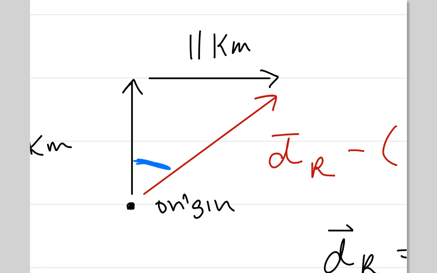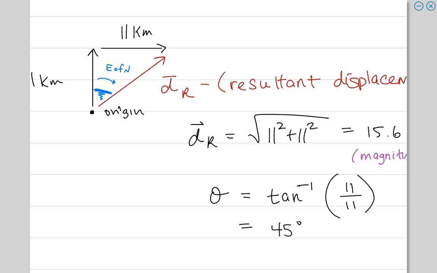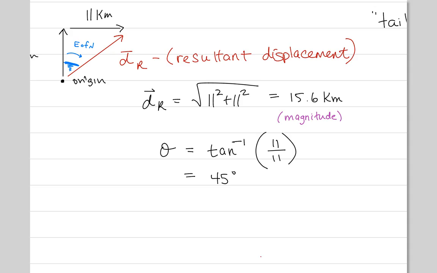So in here, what angle is this? That direction, right? So it's going to be east of north, and we know the angle is 45. So finish this off: 45 degrees east of north. Which makes sense, right? He walked north and then he walked east.